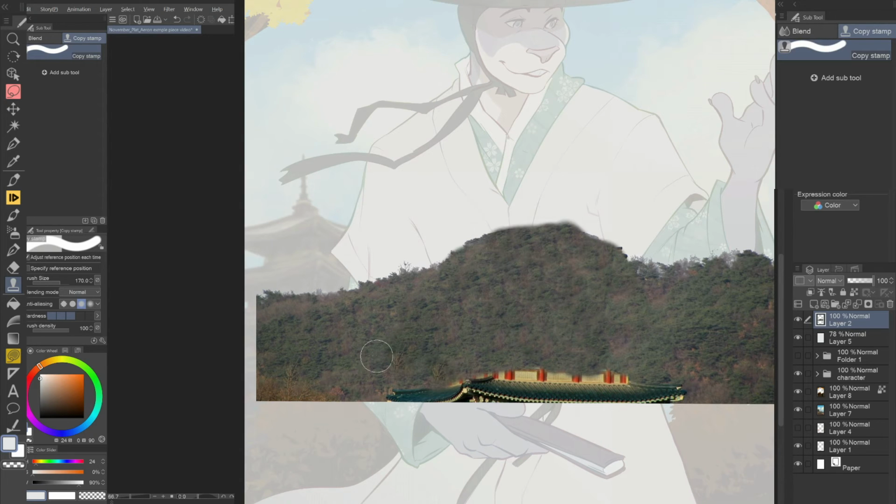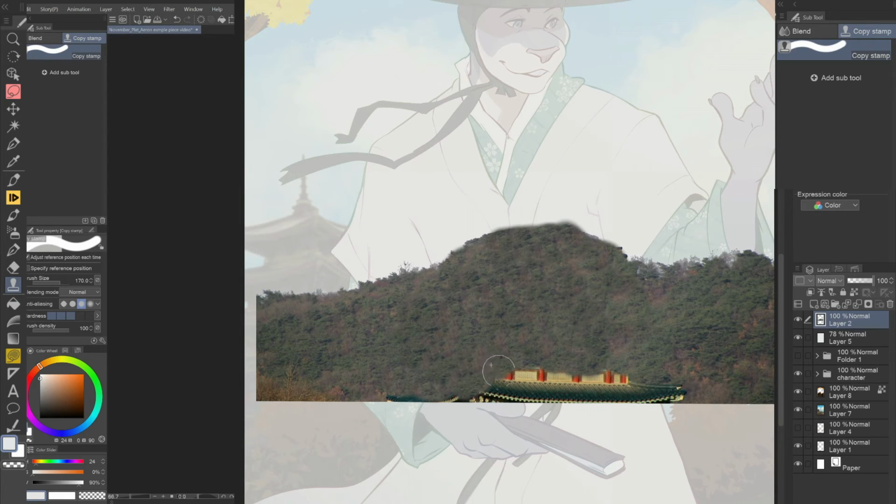And remember that this is just a normal brush. It has brush settings over here that you can specify. You can play with that. You can even go up and duplicate the copy stamp so that you can have multiple versions. Maybe you want one that has a hard edge. As you see, this one has a soft fuzzy edge on it, which is fine for my purposes, but if there is something that you want to change about it, you can.